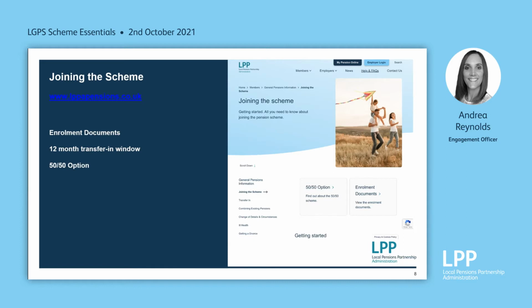As I have already mentioned, a death grant is payable for your loved ones should anything happen to you as an active member of the scheme, and this payment is equivalent to 3 times your salary. You can nominate who you wish to receive this benefit, and this can be done via My Pension Online when you initially set up your login, and can also be updated at any time in the future should your circumstances change throughout your career.